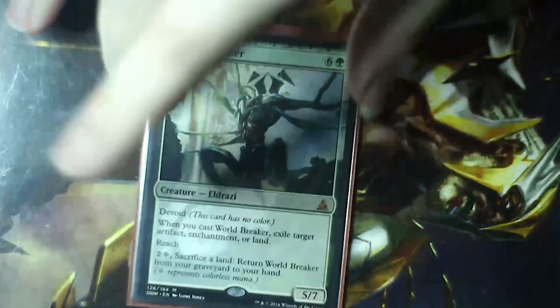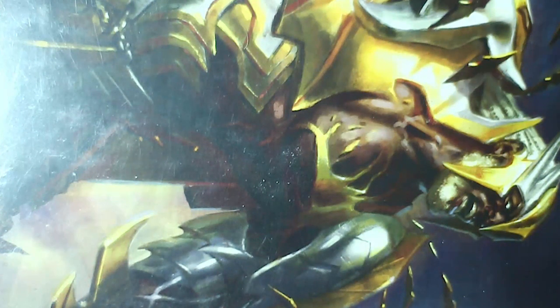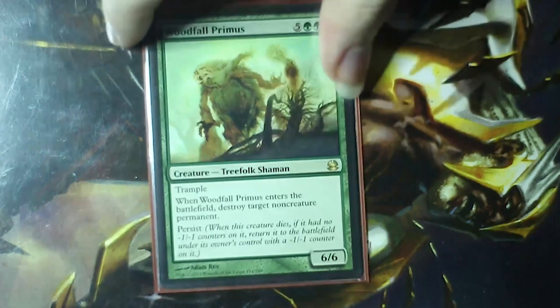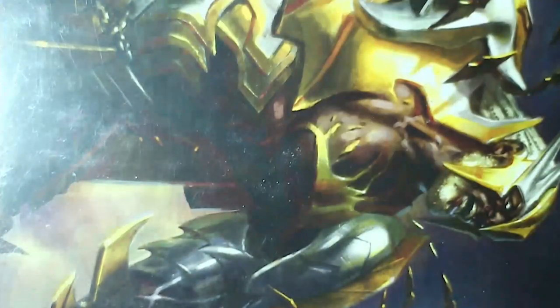And talking of Eldrazi, Worldbreaker. For a bit of casual removal. Because the deck doesn't actually have Ulamog. I've got an Ulamog, but he's in a different deck. And Woodfall Primus for a bit more destruction. And destruction that actually triggers when I cheat it in with Mayael's ability as well.